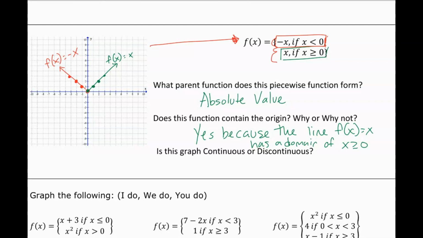I don't know how you were taught continuous versus discontinuous, but how I think about it is if you're looking at a graph and you're tracing from left to right, you're tracing along the graph. If you ever have to pick up your pen to move to a different portion of the line to then continue onward, that makes it discontinuous. Yeah, literally, there are no discontinuities. Yeah, which is an open dot on the graph, right?